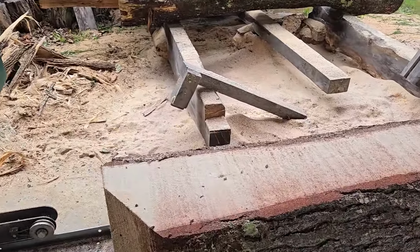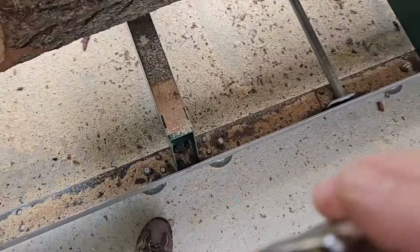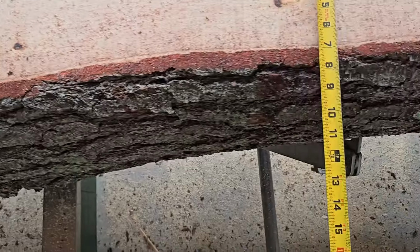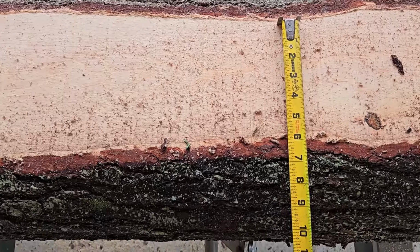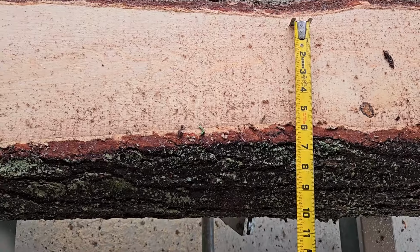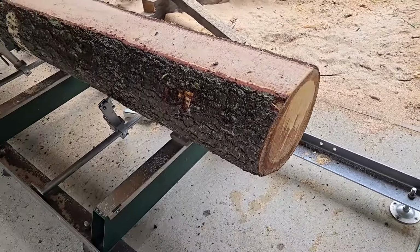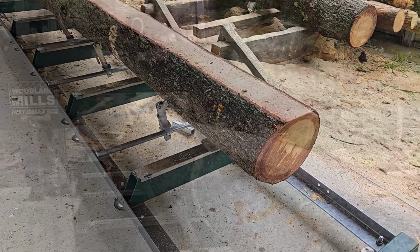Okay, so we ran this first cut and shaved off the top bark, and if I look at it, most of it, at least for 8 feet, I can make that 6 inch mark. So I could cut a 1x6 out of this. This is probably a little short right there. I may end up with a little bark on that, but I only need an 8 foot section of it. So we'll take a 1x6 off of this, and then we'll flop it over and see what we get on the other side. We might be able to pull a 2x8 out of the other side.